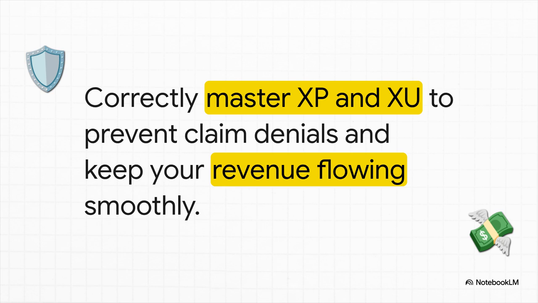Today is all about mastering modifiers XP and XU. Now, you probably remember from our previous explainers that Medicare rolled out these X modifiers as highly specific alternatives to the dreaded modifier 59. Why? Well, because 59 was essentially being used as this giant catch-all to bypass edits, and it brought down heavy scrutiny. You put a 59 on a claim and auditor radar goes straight up. So using these X modifiers correctly, that's your absolute best defense. It proves, without a doubt, that you know exactly why a service is distinct.